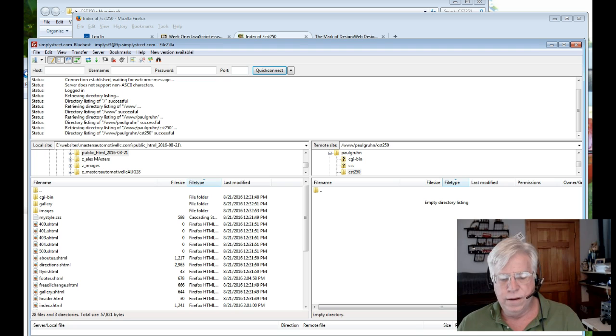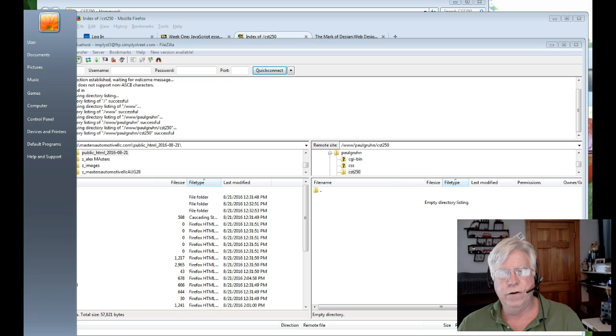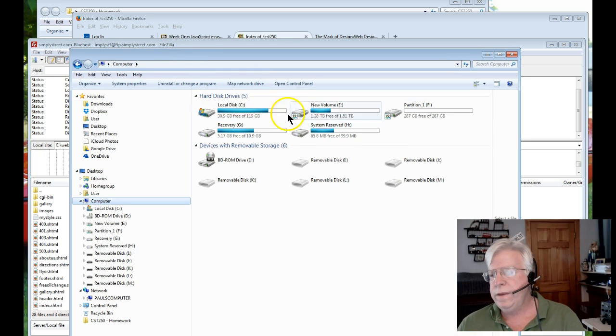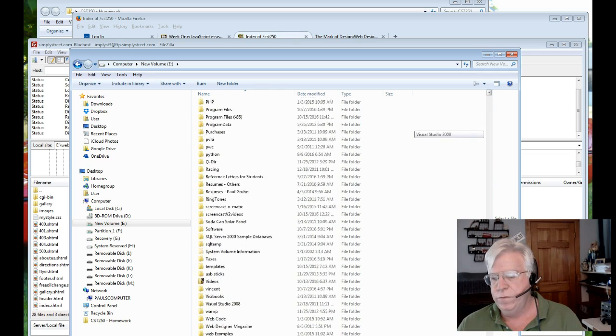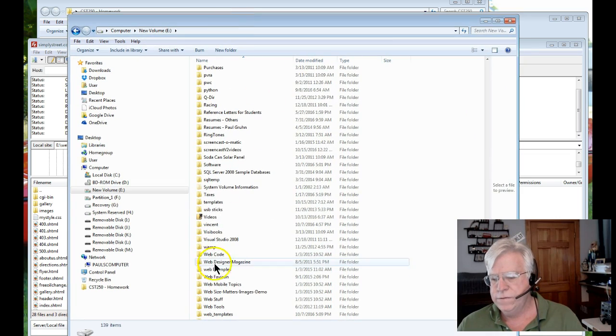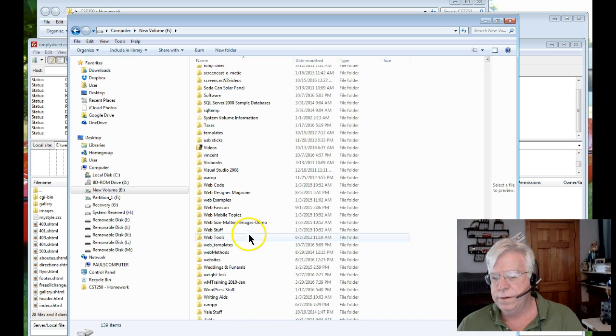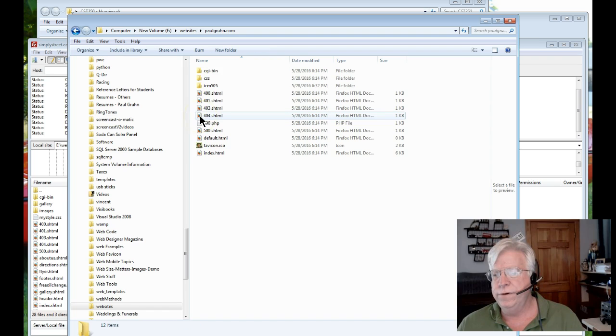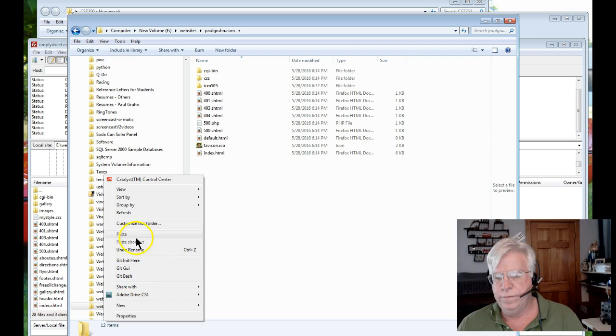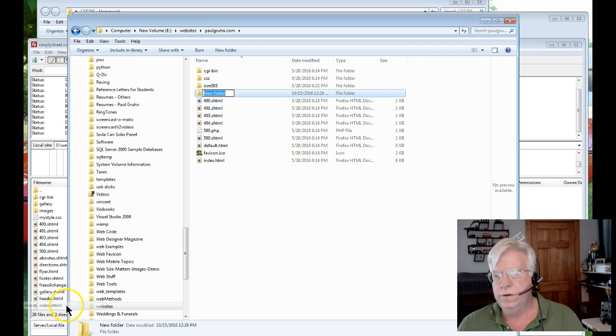Since I'm thinking about it and logged on, I'm going to go to my computer. I keep everything on my E drive. I have a folder called websites somewhere. Websites. I have a paulgruhn.com folder, and I'm going to right click and create a folder called CST 250.